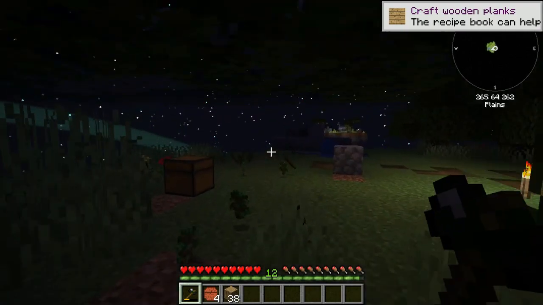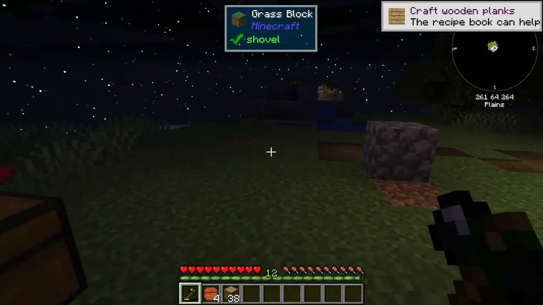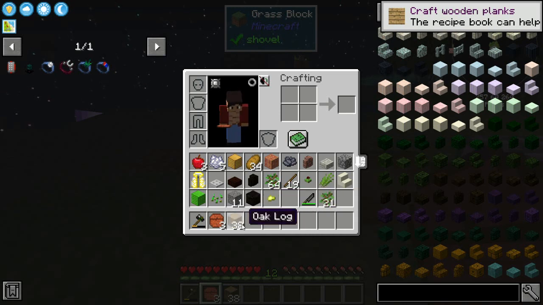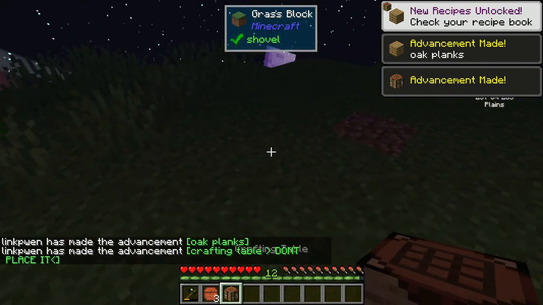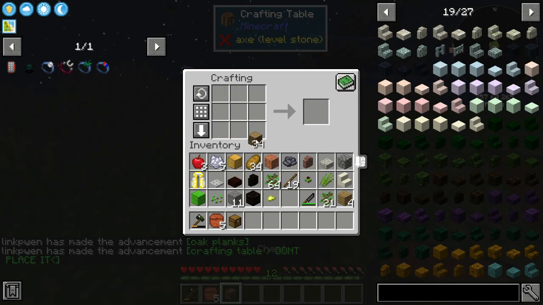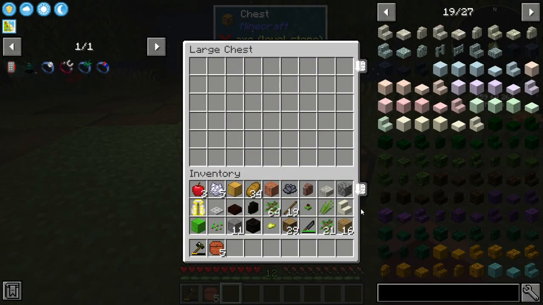Okay, looks like we have plenty of resources. Let's pick this all up here. Oh man, yes. Now let's open the loot bags. Looks like we're getting a lot of materials, so let's try to make some chests. So we need a crafting table. And let's put this wood in here. There we go, get some more wood. Getting lots of interesting items. And let's put this right here. Put all of these in here.